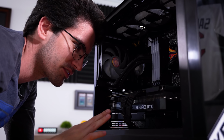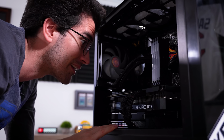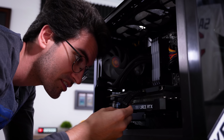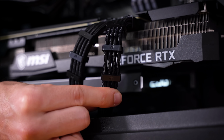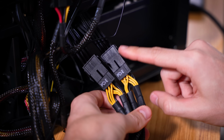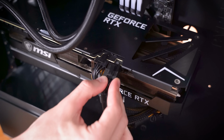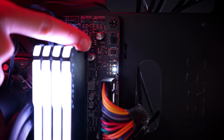Before we get ahead of ourselves, just a quick sanity check. I wanna make sure that things are connected properly before we go about swapping out the card. Like maybe is it slotted all the way into the PCIe slot? Are these custom cables, these are extensions actually, connected properly to the power supply? Let's check that now. Well, it does look like these are properly connected, but we're gonna bypass these custom cable extensions entirely just to rule them out. Second 8-pin going directly in this time, but as you can see, still no luck.